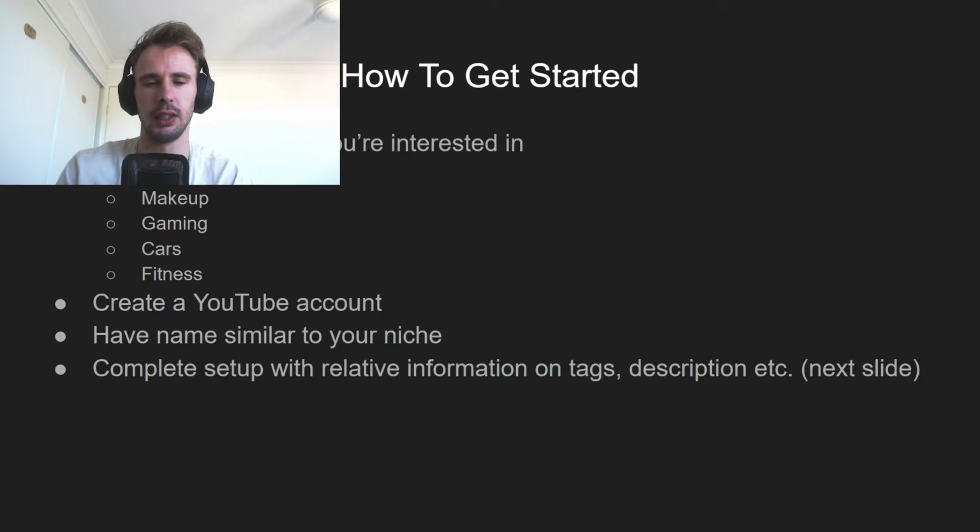Then after you've chosen a niche, you would create a YouTube channel, and ideally you would have a name similar to your niche. For example, if you're doing a tech channel, a name could be something like Phone Tech News or Tech News Canada, Linus Tech News, or something along the lines, as long as it has the word tech in it, mainly because people can easily identify what it is, as well as the YouTube algorithm identifies that your YouTube name is specifically about tech. But if you want to use just your name, like for me, I use Brandon Blazewski on my business channel, that's totally fine as well.